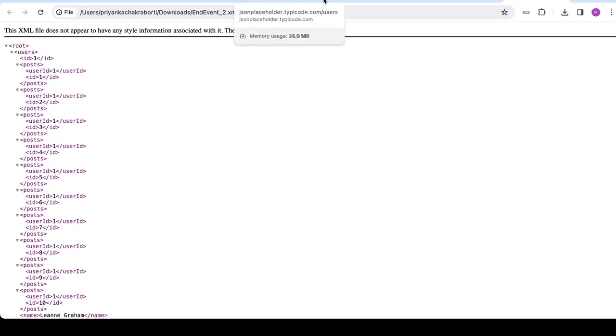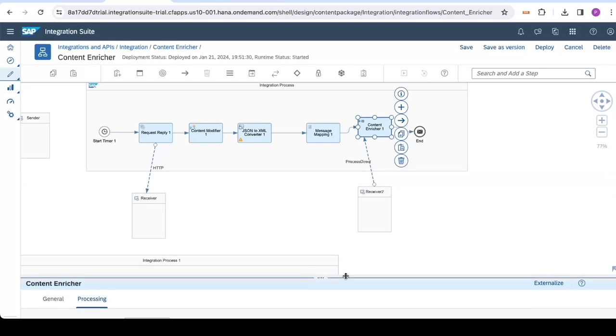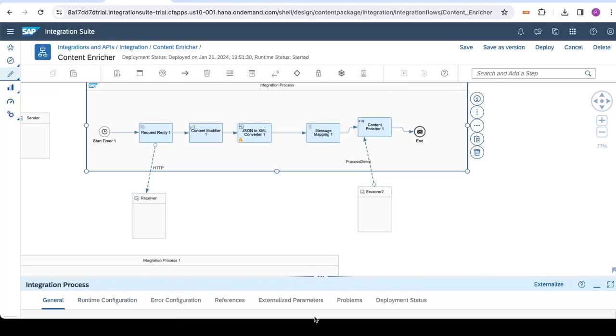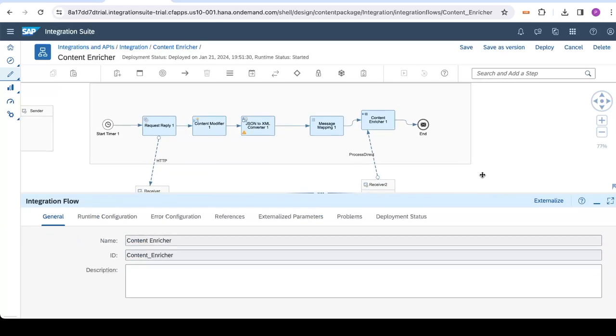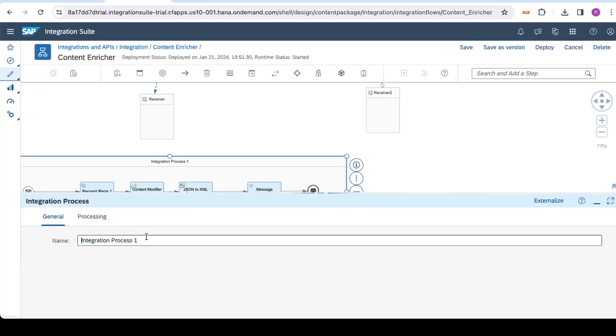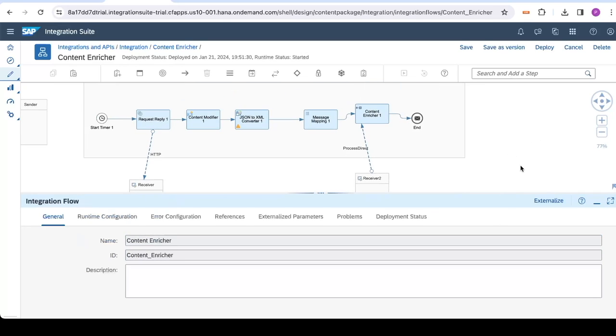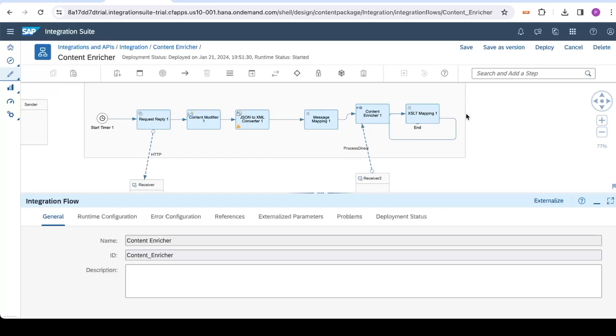So let's go back to our integration flow again, and I'm just going to change the iFlow name to users first, and there is also one for post, so that when we enable the trace, it will be easier. And XSLT mapping: I already have the XSLT ready.